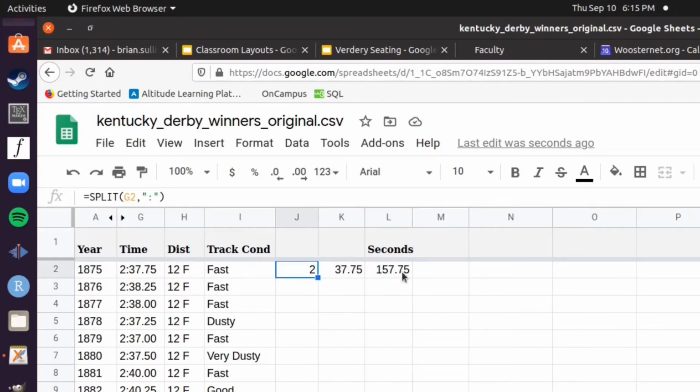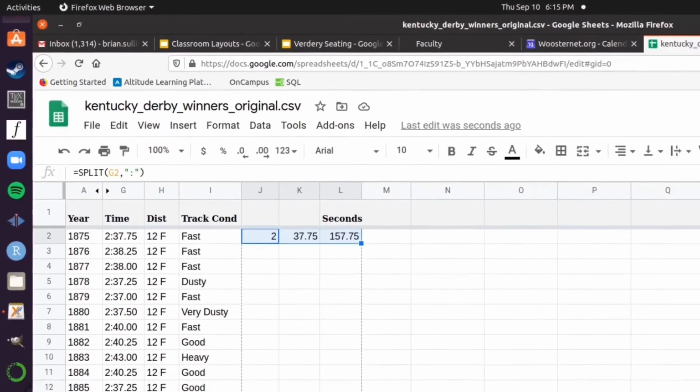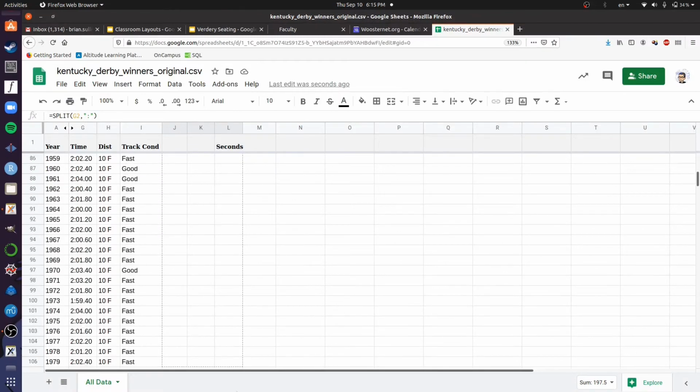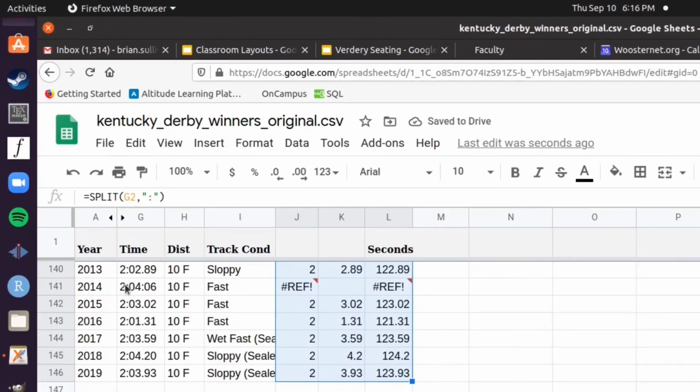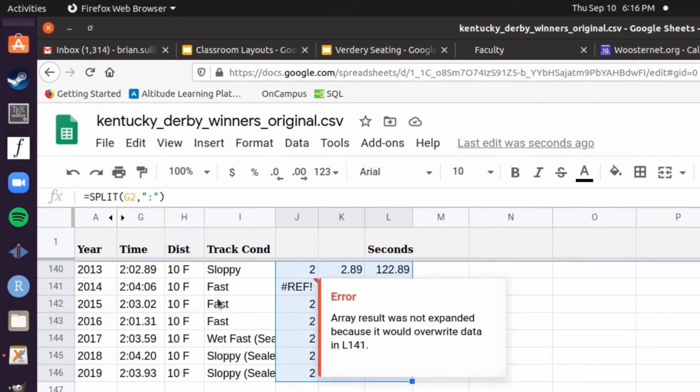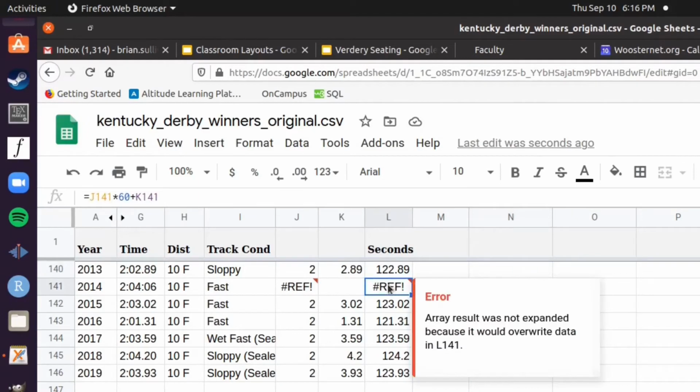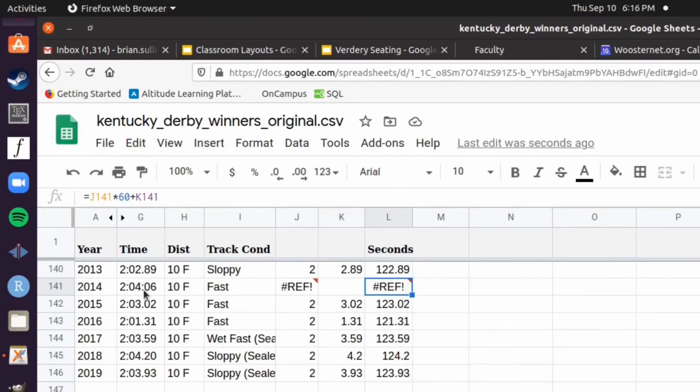Now I can highlight these cells that are working the way I want them to. Click in J2, hold Shift, click in L2, and now I can move my cursor until it's on the little blue box. I get a black cross, and I drag it down for all the values that we want to apply that formula to. We notice that there's a problem here. There were two colons, so it tried to unpack into several values. It wasn't allowed to do that because we had another formula occupying this location. So let's see what we can do.